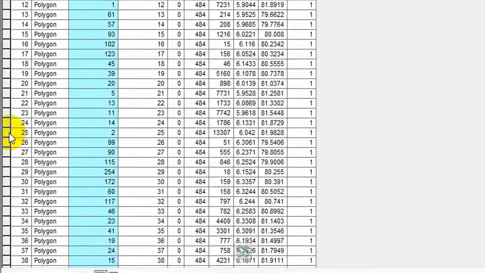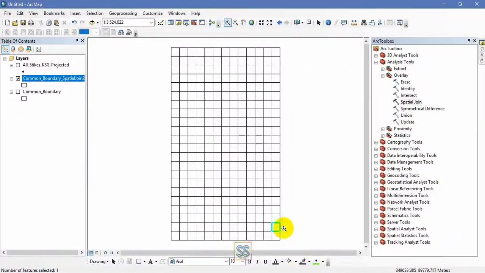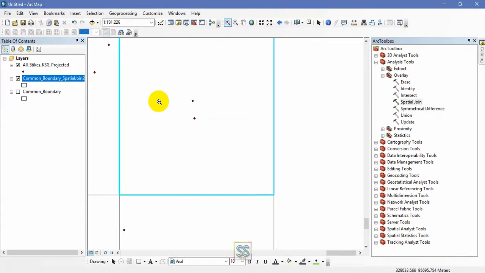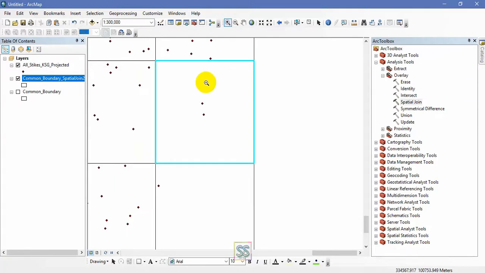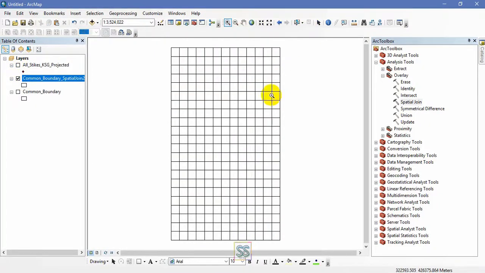I will show you an example. See this polygon, this square, which has two data points and an area of 484 square kilometers. Let's see it on the map, this one. I will overlay my data points here. Let's check this one. Right, the join count has been calculated automatically. So now you know there are two data points here, and two divided by 484 square kilometers. You may have different equations to calculate your density. It doesn't matter. Now I am going to show you how I calculate it.